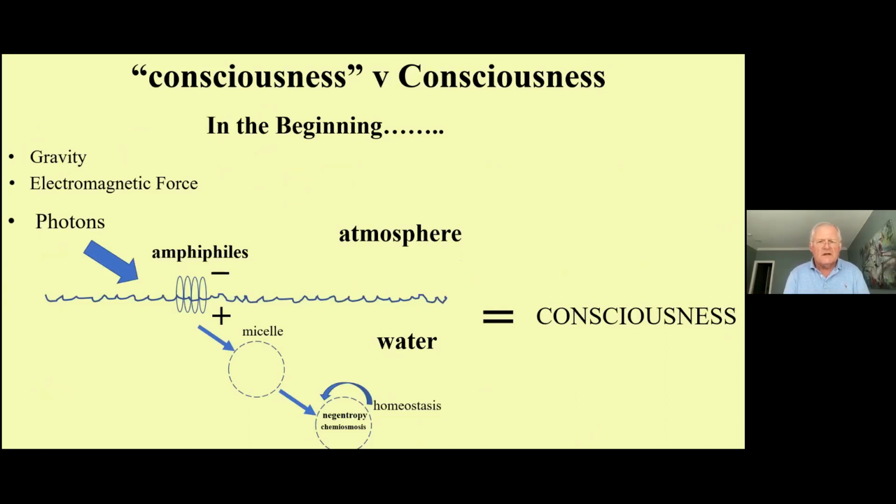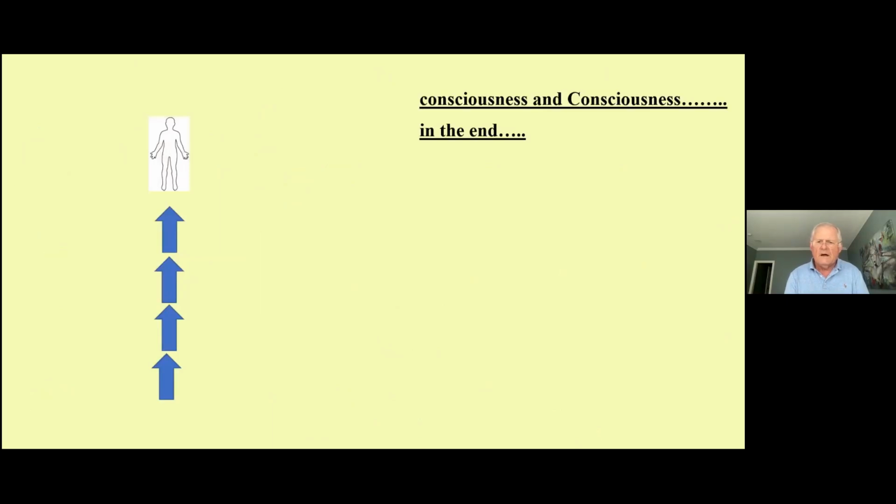So consciousness, individual versus cosmic consciousness. In the beginning, you had gravity and electromagnetic force and photons impinging on these antennae-like amphiphiles, generating what was the basis for consciousness. I've mentioned this before, I'm just reiterating that. So next slide. Again, if you look at this as a vertical progression, if you hit the button, Peter, stress is causing this vertical integration of cellular evolution. Next. And it's feeding back and going back to its emergent properties iteratively. Next. Progressively. Okay, so that's where the consciousness evolves from and devolves to. Next slide.